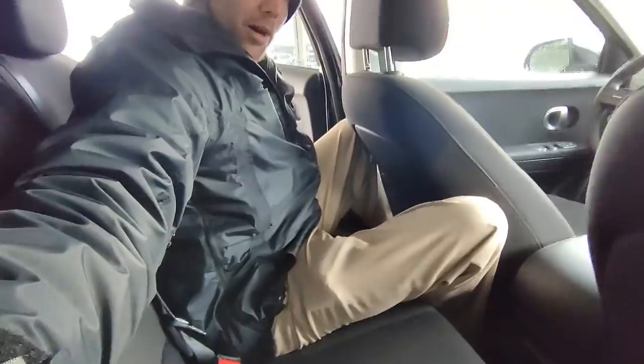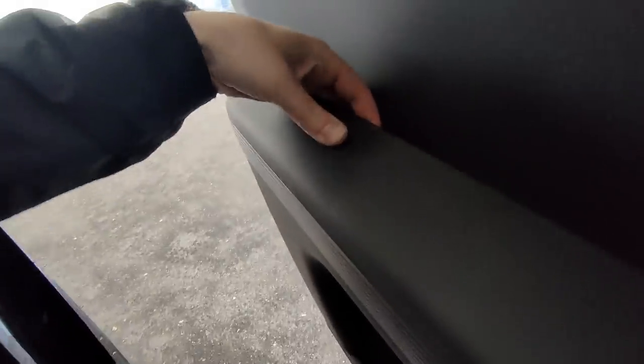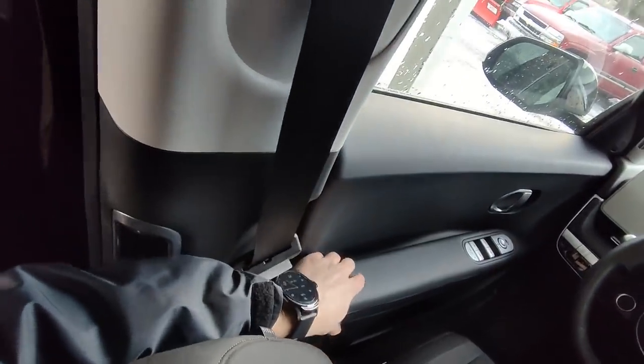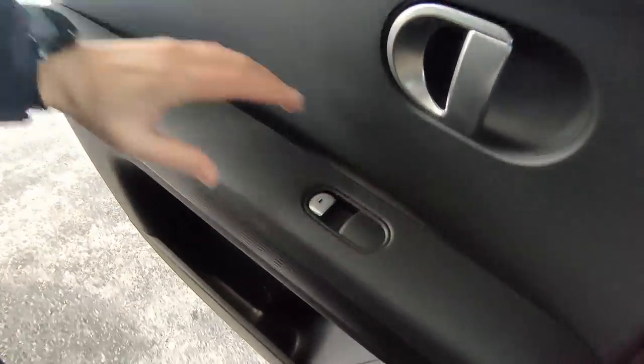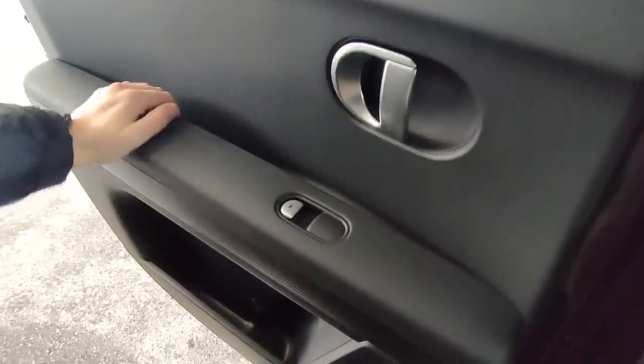There's lots of room underneath the seat to put your feet — it's a nice flat floor all the way across. There's no hump in the middle, of course, because there's no driveline going from front to back. You can also slide the seats forwards and backwards using a little handle on the bottom. There's a center cup holder armrest, and the doors have armrests as well — cushioned in higher trim levels, but just solid plastic in the lower trims. There's no traditional door handle; you grab the entire length of the door panel, making it easy no matter how tall or short you are.